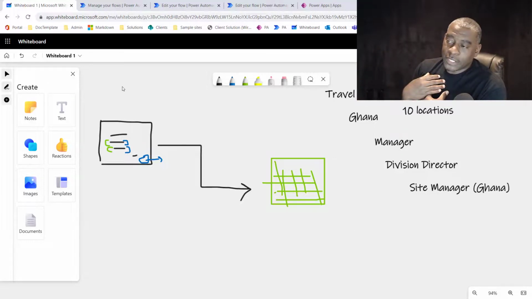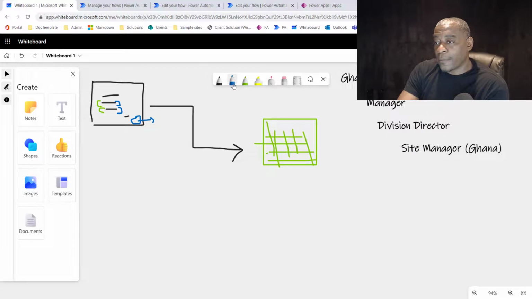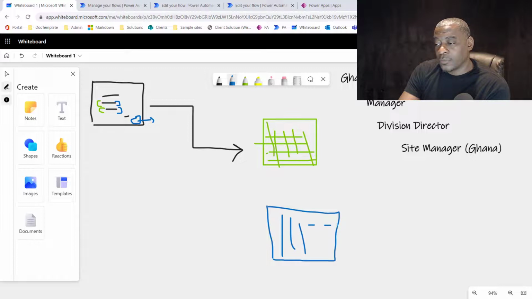From what I've seen and others that I talk to that solve this problem, the first thing that should pop into your head is to keep these in a SharePoint list, right? So now I have a SharePoint list that may have all of my locations, and within that location, I'm going to have the approvals, right? And there are many different ways you can design this.